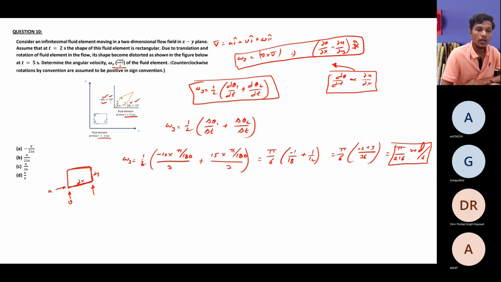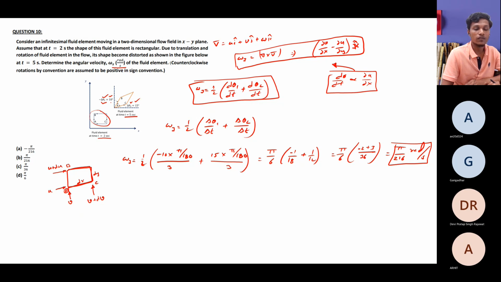So if you move along this element of dx length, your velocity v becomes v plus dv, a small increment in velocity. In the same way, if you move along this element in the y direction, that u velocity will be u plus du. Now you have a difference in velocity at this point a, b and c. The same notation I'm using here: point a, point b and point c. We have three different velocities.